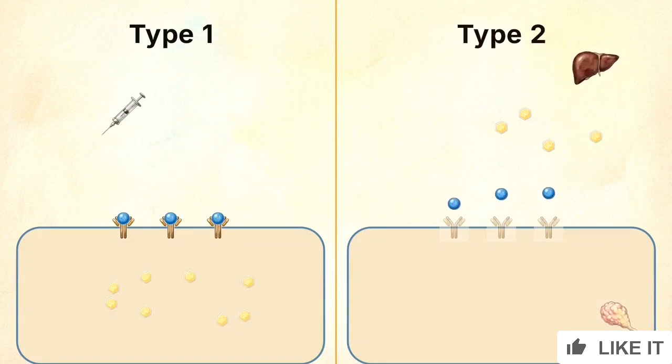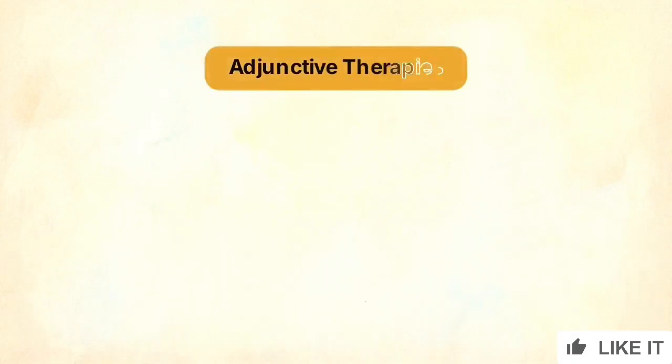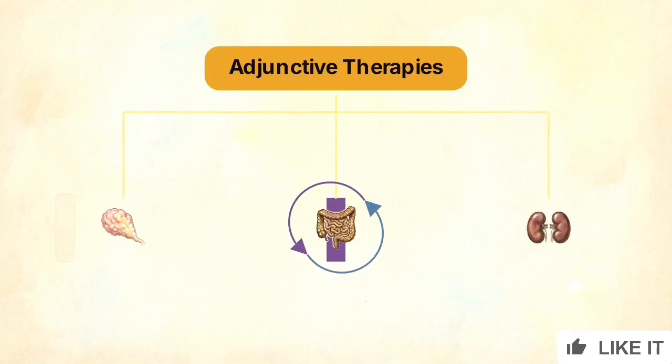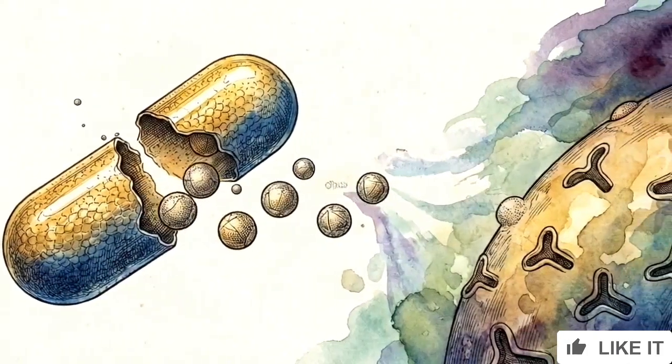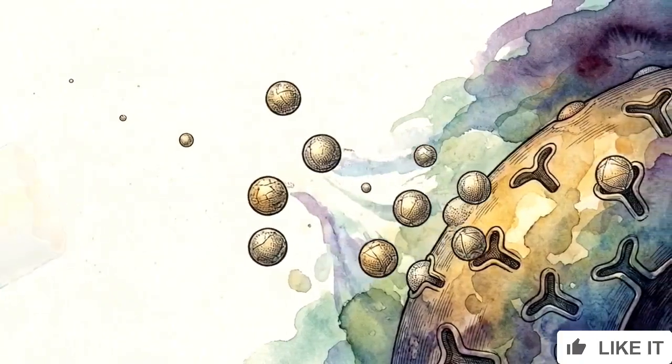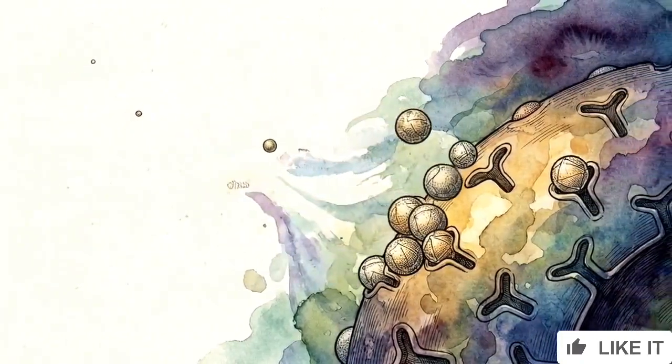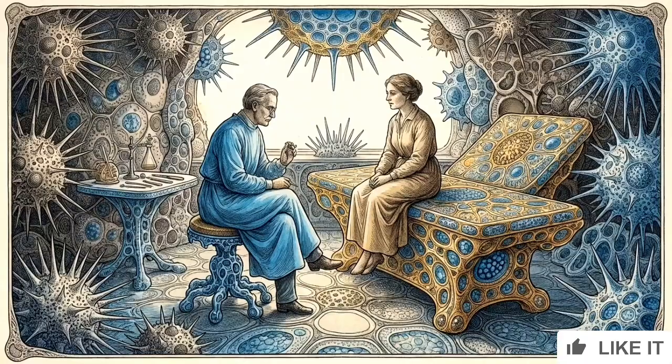Management for type 2 targets insulin resistance. Metformin, the first-line oral drug, improves receptor sensitivity and reduces the liver's glucose production, while the struggling pancreas attempts to keep up. Adjunctive therapies like sulfonylureas stimulate the pancreas to increase insulin secretion, while DPP-4 and SGLT2 inhibitors manage glucose through alternative pathways. Success in treatment depends on matching the drug's mechanism of action to the specific cellular etiology of the disease. Managing the disease requires a move from chemistry to the daily clinical oversight of the patient.